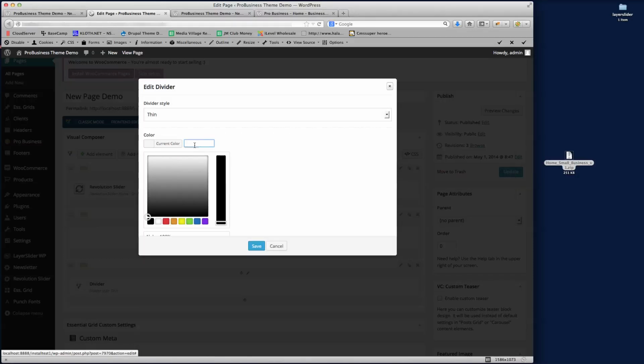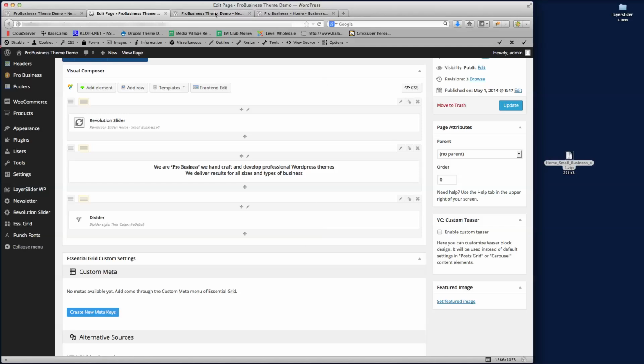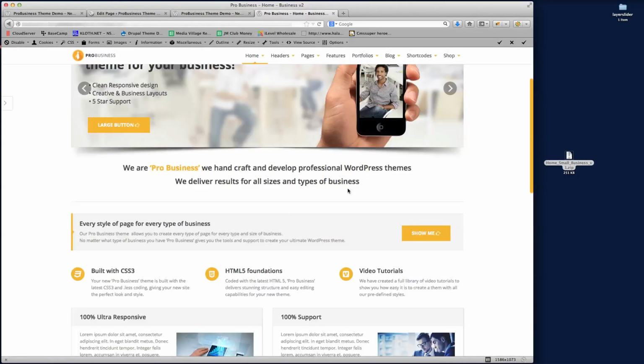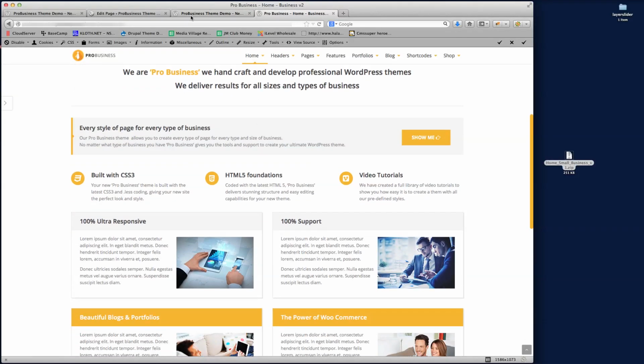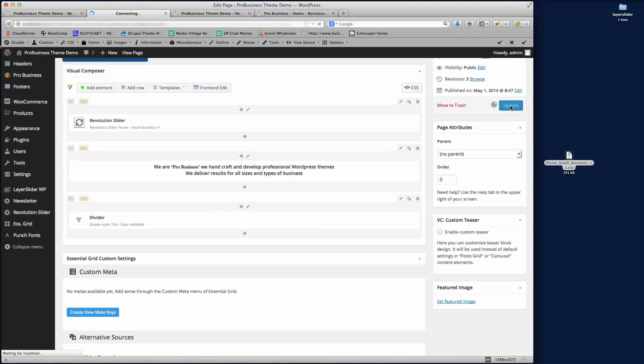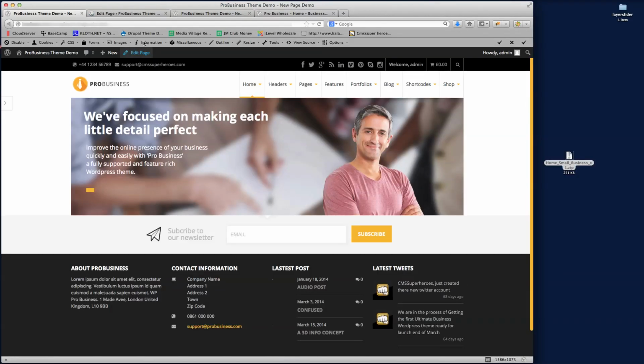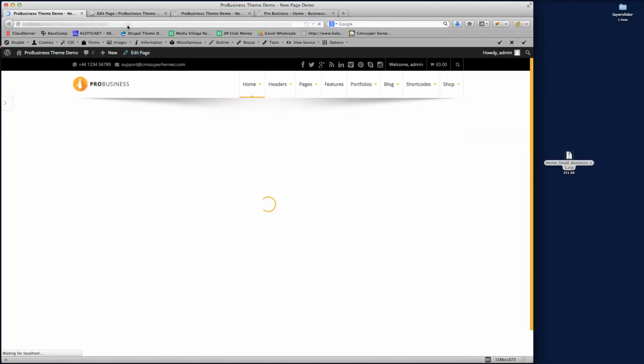Now I know that the color for this theme is that prefix there, but you can use the editor to choose your colors. So if I select that there, let's just put a few things on here. So we've got the divider. Then the next thing is this welcome box. So what I'll do is I'll just save this, and we'll view the live page now and just make sure that we're happy with it.